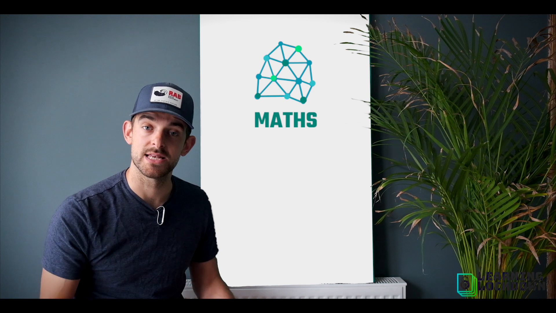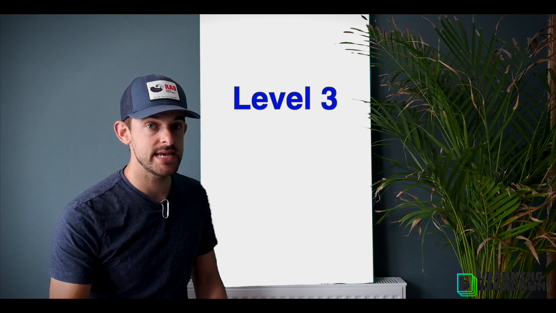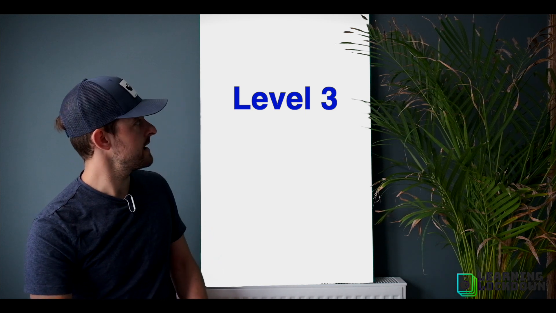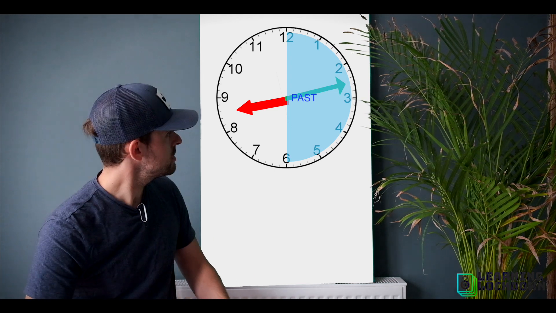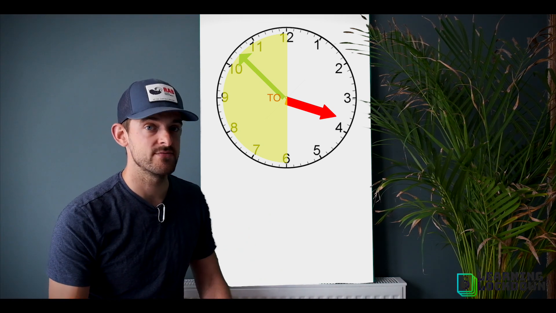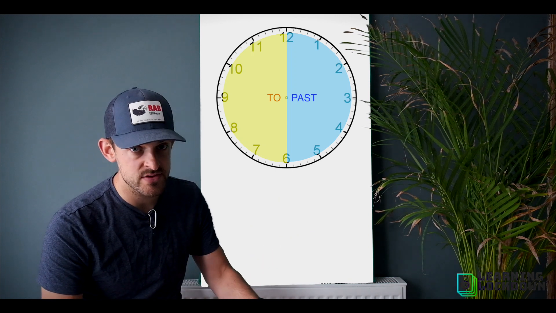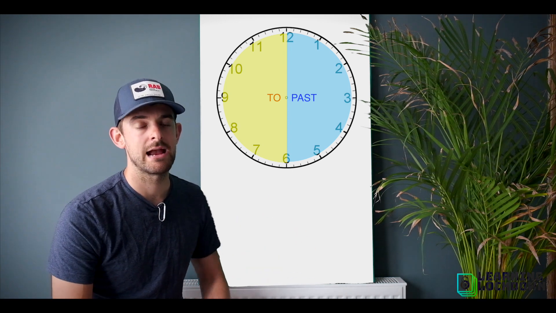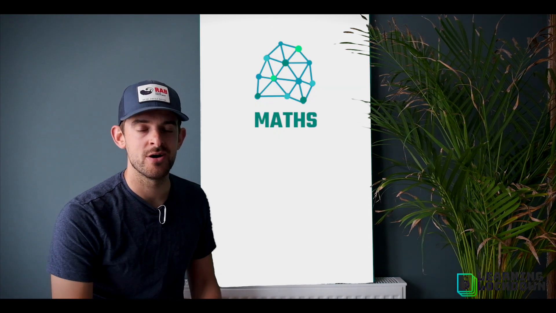On level two, we tell you if it is a past time or a 'to' time, so you'll know whether to count clockwise or anti-clockwise. Pause the video and have a go at level two. Welcome back — let's level up to level three. Level three is very similar to level two, the only difference is we're not telling you if it's past or 'to'. You've got to look at the time and decide yourself. The same rules apply: count in fives, near the minute hand start counting in ones. Off you go for level three.